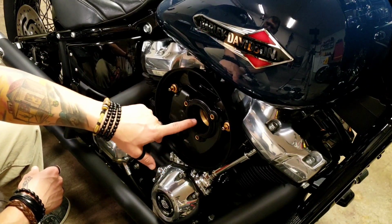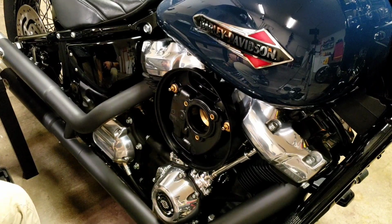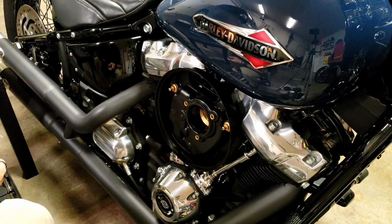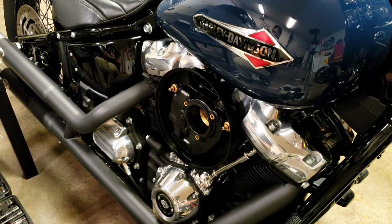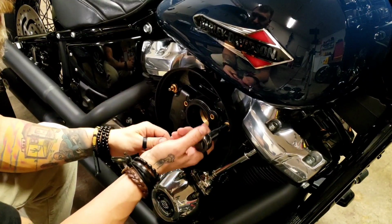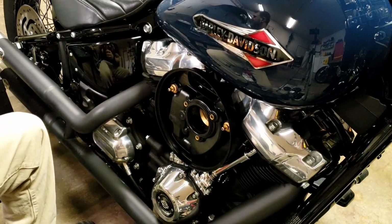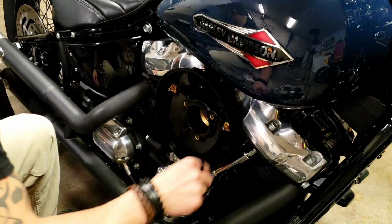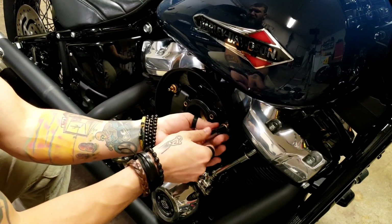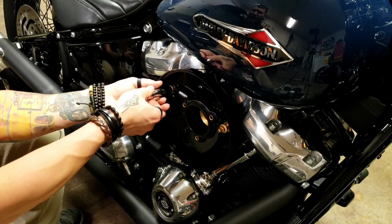Alright, so here you can see now the opening to the throttle body. You've got your breather bolts. Those are, if I recall, yep, 7/16. You're going to need a little bit of a deeper socket on this, just because of the little guy on the end there. Now these just had a light Loctite on them, so they weren't too difficult to get out. Just thread them out so you can get this backing plate off, so we can remove our last piece and start putting on the aftermarket air cleaner.